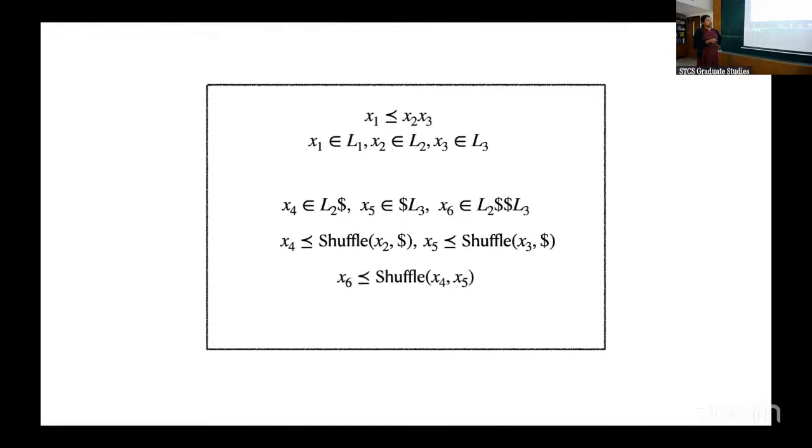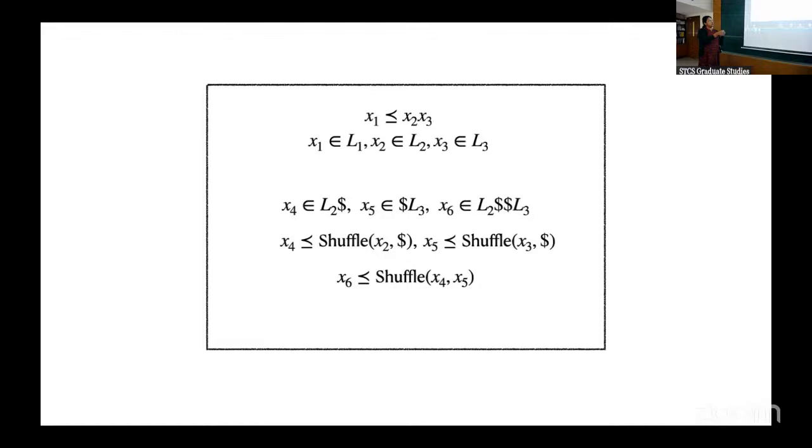Then after doing all these things, I just say that x6 is a subword of the shuffle of this x4 and x5. So what you're going to get here is some word from L2, then $$, and some word from L3. If that is going to be a shuffle of x4 and x5, those two dollars which are present here have to go next to each other.